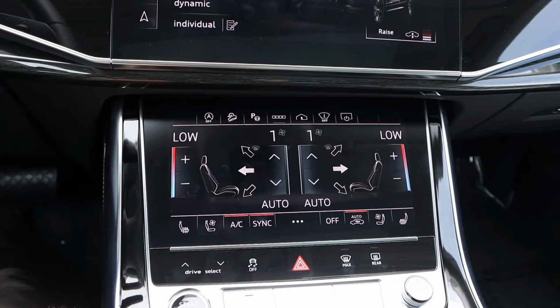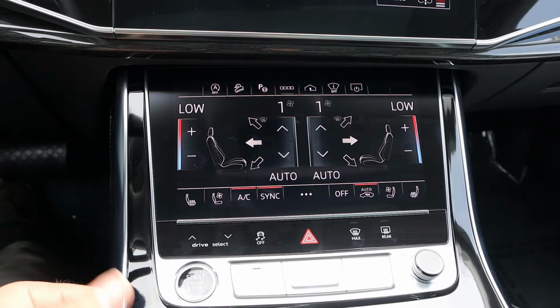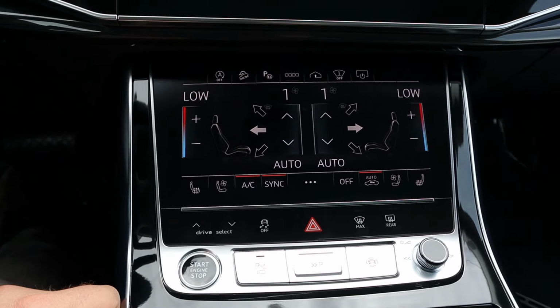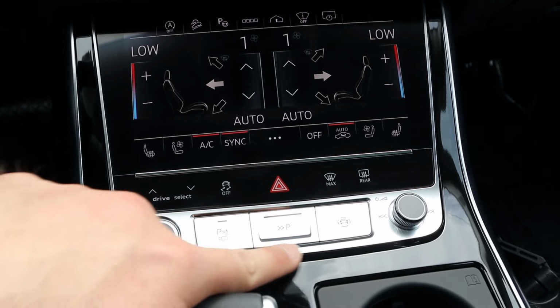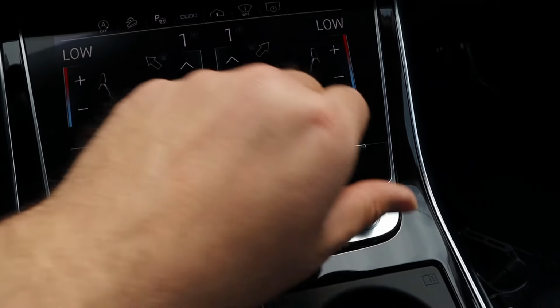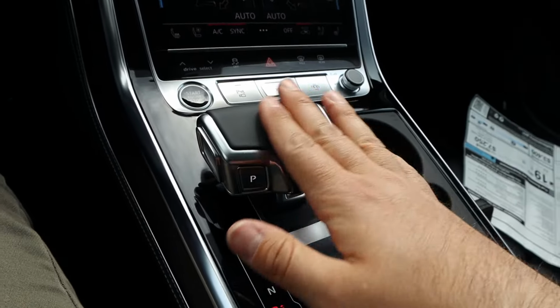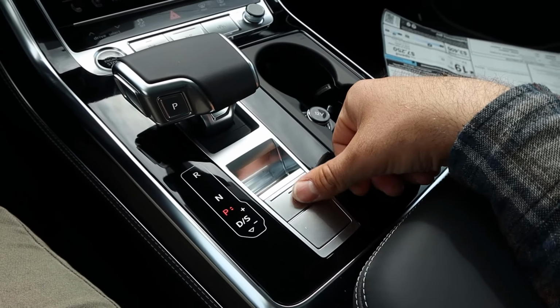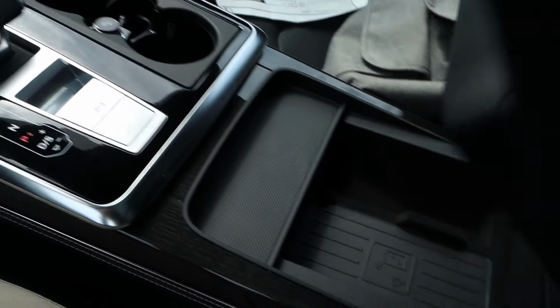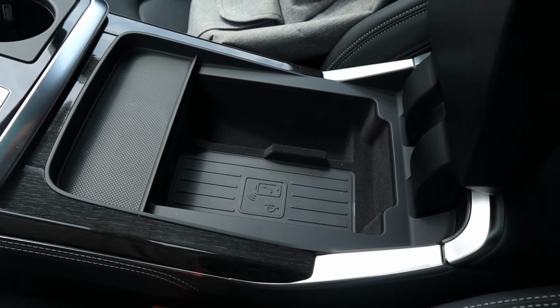And then we have our secondary screen here for the climate. Essentially, you got heated and cooled seats with this as well. Like shortcut for the drive mode select, for example, stability control. And then you got parking assist with this. Then you can see there for the safety tech and your little volume knob. We have our nice little shifter here, parking brake behind that. Nice finish on the controls, by the way. Some cup holders, and then wireless phone charging pad in the center console here.